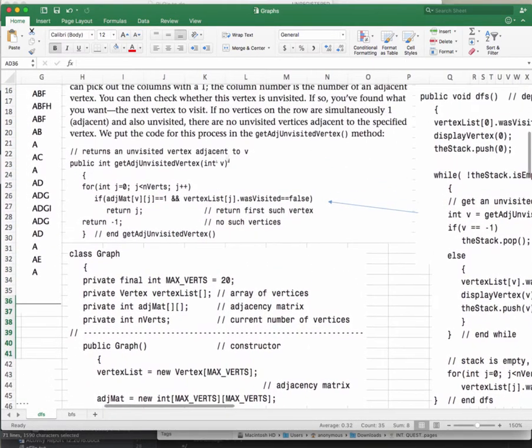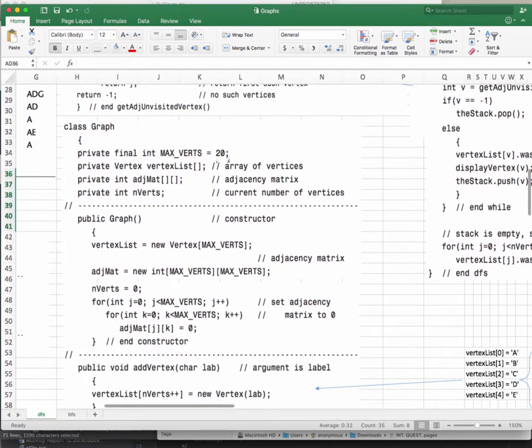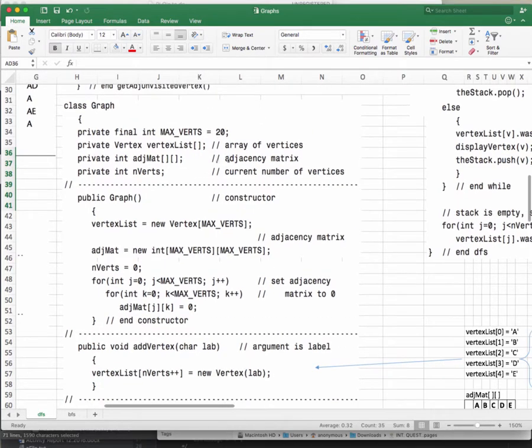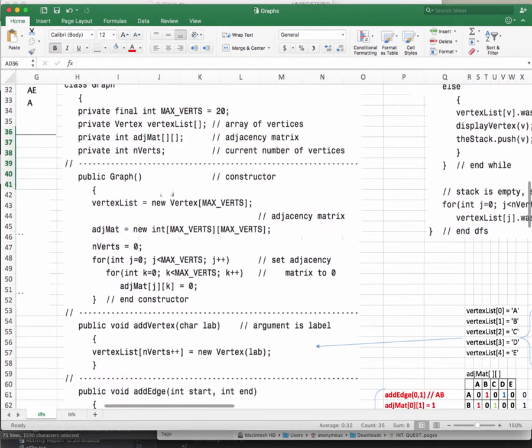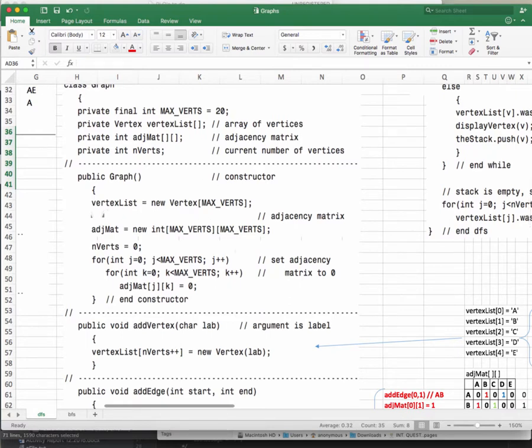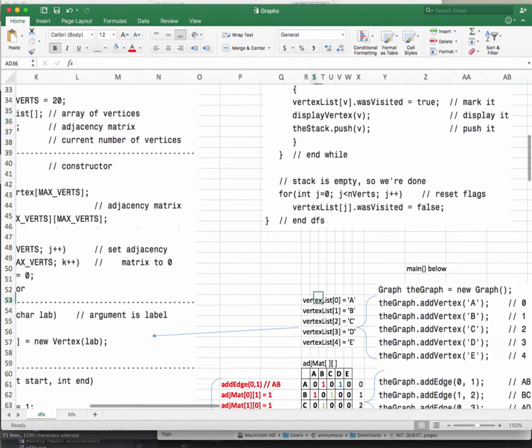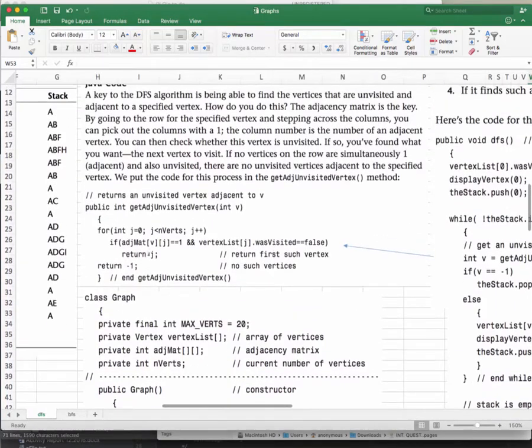Okay, and inside of the graph class, you can also have your stack class, and the stack is going to be just the exact stack that you have written already. Okay, so initially, when we create a new graph, we tell it that we're going to make an array of vertex lists. Right, vertex list is basically this here. Right, so it contains the letter for each of the vertices, and it also contains a Boolean true or false.